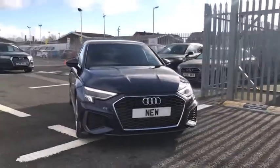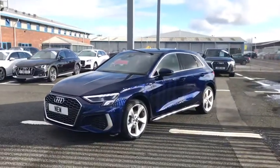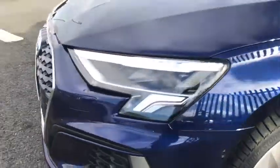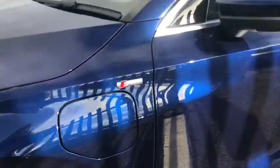Welcome to Carlyle Audi. Today I'm going to be showing you around this brand new Audi A3 TFSI-E petrol plug-in hybrid S-line that we do have in stock. This car comes finished in Navara blue and does come fitted with the front LED headlights. We have the 18 inch 5 arm dynamic design alloy wheels and the port there for charging.